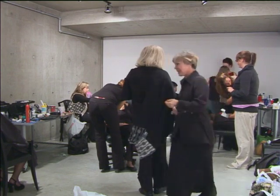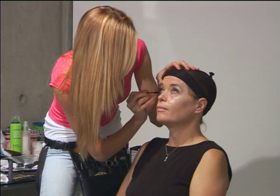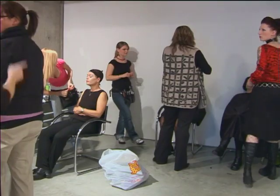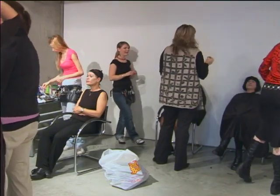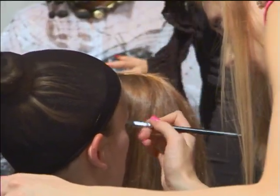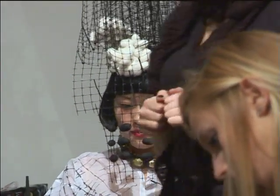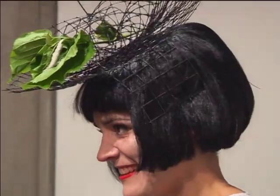I know at this opening, we're going to have a group of models, 10 young ladies who are going to be dressed in the material that Joanna makes, the clothing that she makes. There's a professional makeup artist that will have them done up with long nails, done up on the face. Very unusual headgear with silkworms in the headgear. And it's going to be quite a show. It will not just be art on the wall. It will be a show.